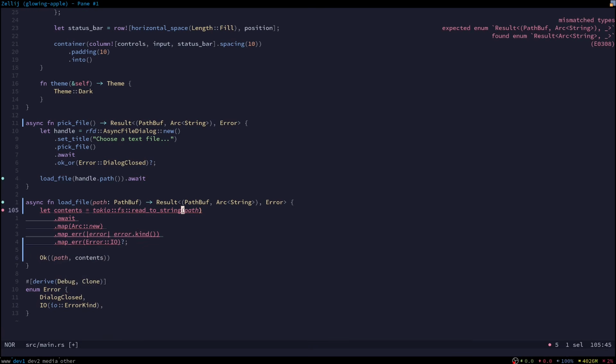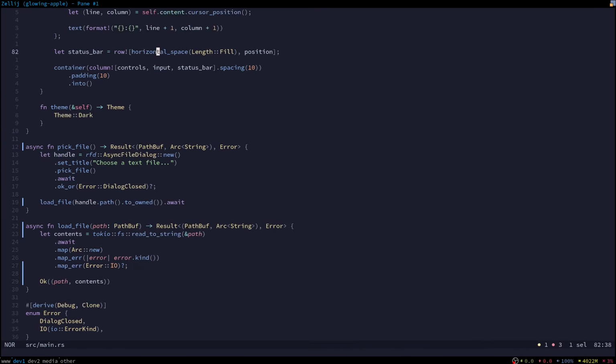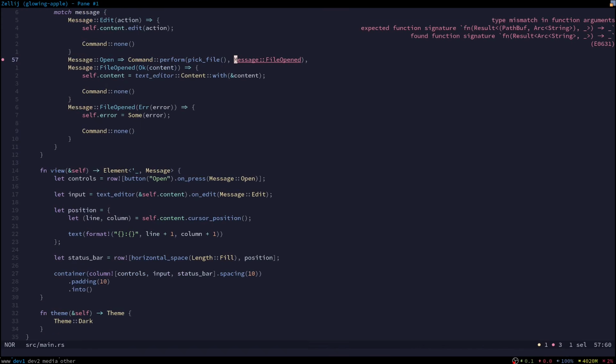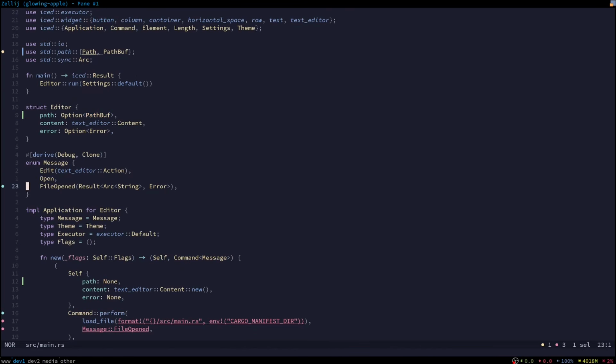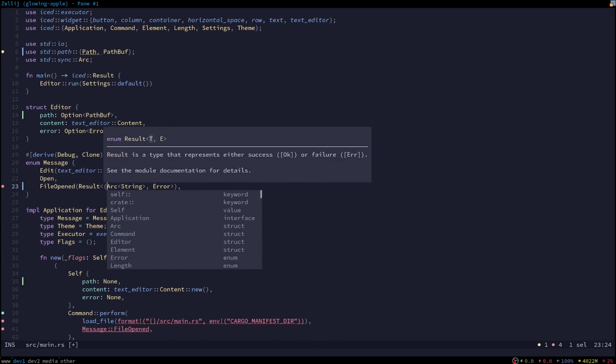And here we can actually just pass a reference to the read to stream. Here we actually need to turn this path to its owned version. And there we go. Now the FileOpened action has changed. Well, it needs to change in order to support the new results of the async functions. So we put the path here.